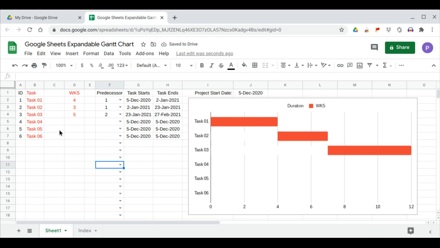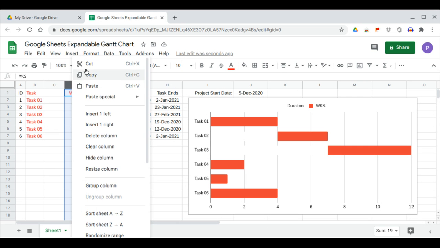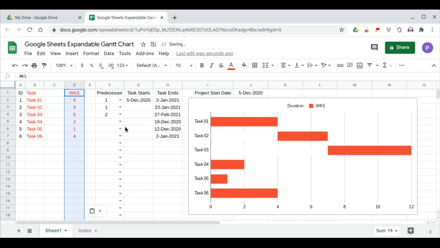Okay, then we can add the duration. Let's say the duration will be 2, and duration 1, and this is 4. So I'll copy this, and paste. Let's say task 4 follows task 3.